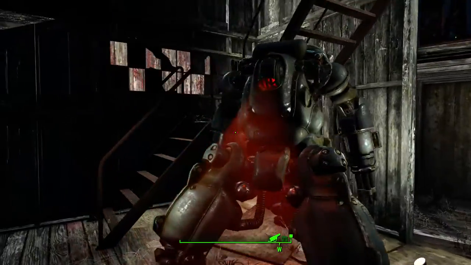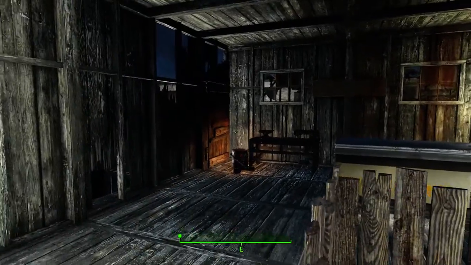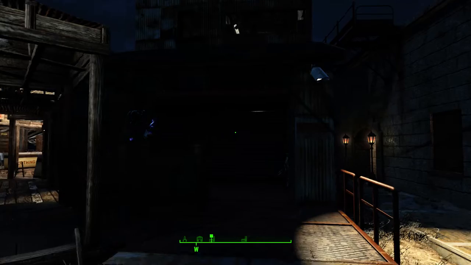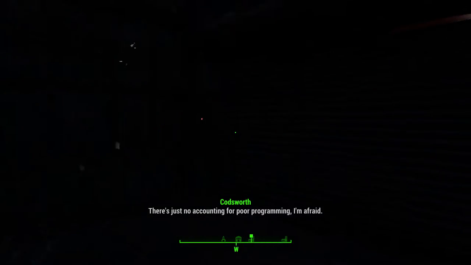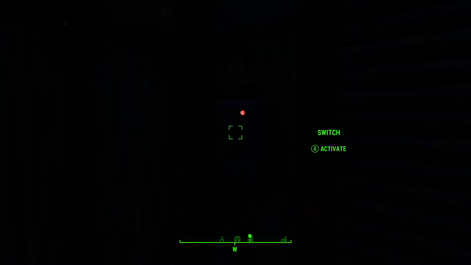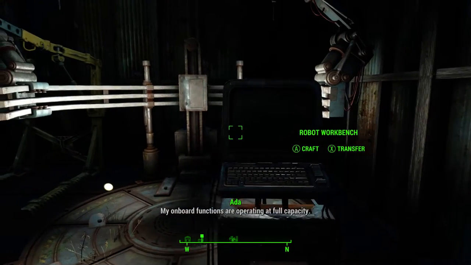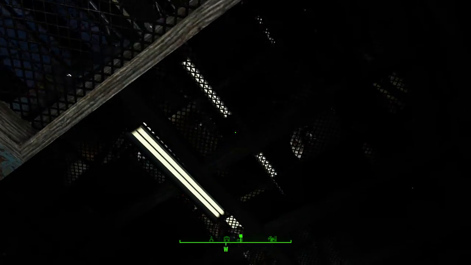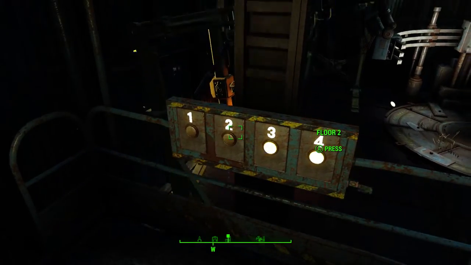I have a sentry robot. If you go up here, we have a weapons store. Store owner's not here because he's asleep. It's nighttime. This is Ada, part of the Automaton DLC, one of the companions. So we go in here, and here's a robot workbench where I created several robots that run this settlement. Four floors, and I'll show you each floor now.